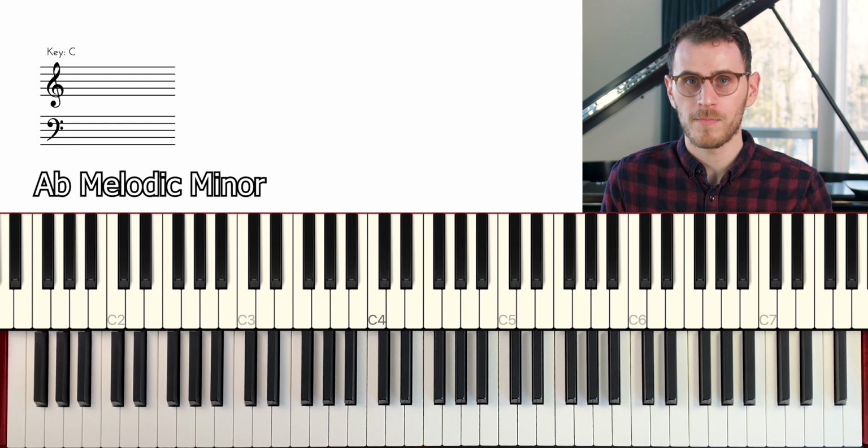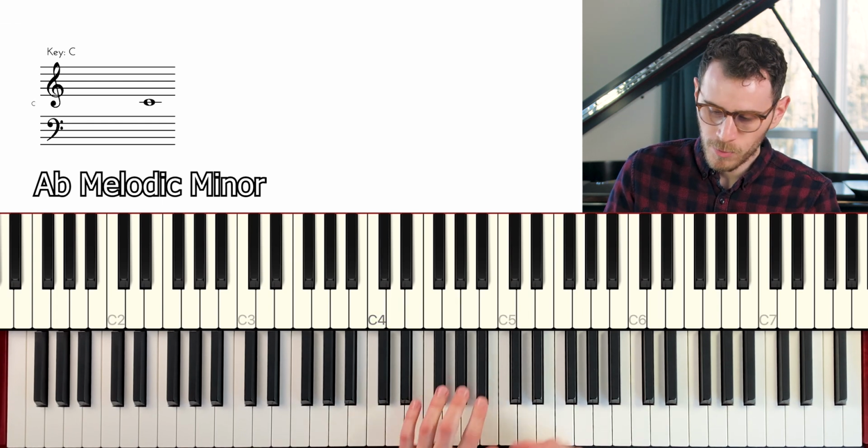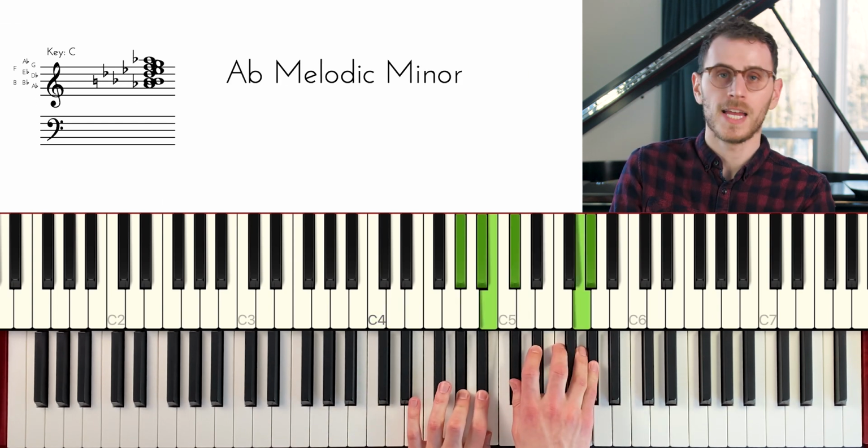Here is your C. Here's the scale. So the answer there was A flat melodic minor. This was a C, and we went up to here, to A flat melodic minor.